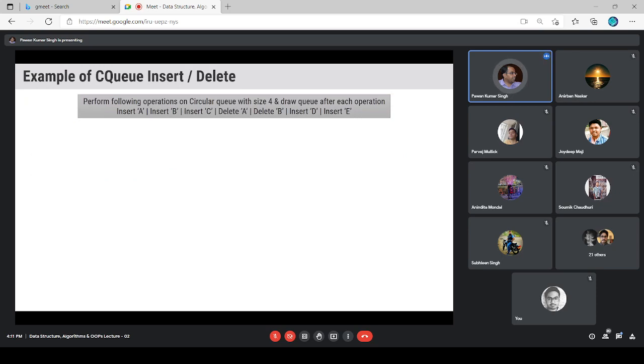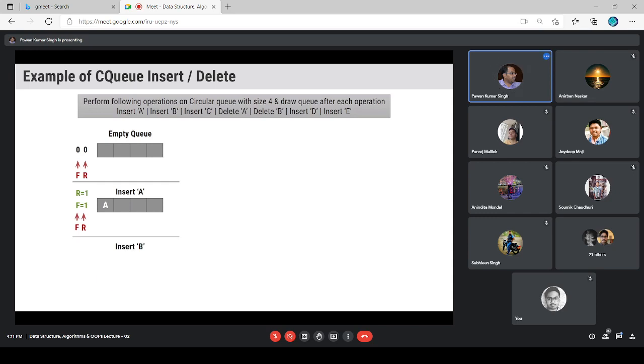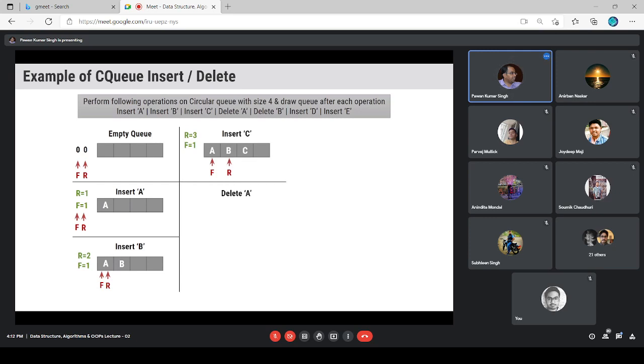Now the similar example which we have taken: empty queue, insert A. So A is inserted, F equals 1, front pointer 1, R equals 1. Then insert B. F and R were pointing to the same element, that is A. After inserting B, R will be 2. Then insert C, C will be inserted, R will be 3, R is incremented after insertion.